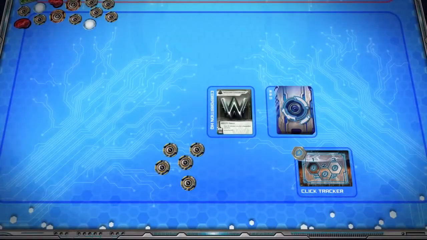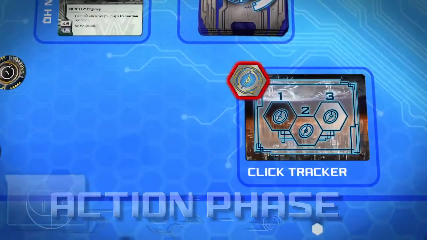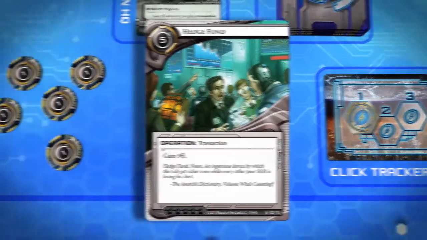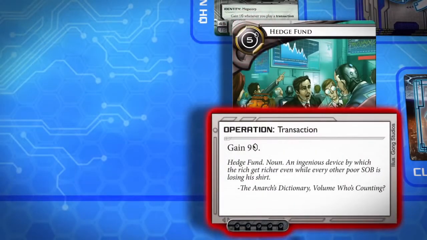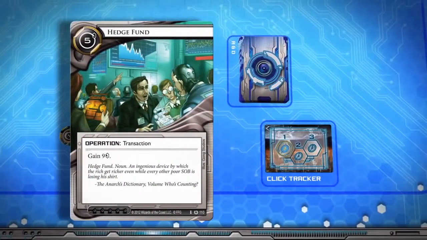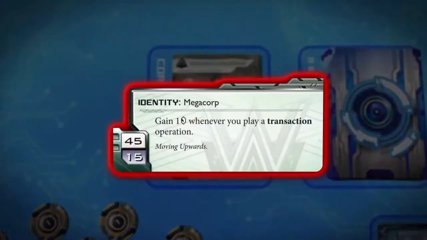The corporation player then begins the action phase of his turn and uses his first click to play Hedge Fund, an operation card. He pays the play cost of 5 credits and resolves the ability, which gains him 9 credits. After an operation card has been resolved, it is placed in the corporation archives. The corporation also gains 1 credit because of Wayland Consortium's identity ability.